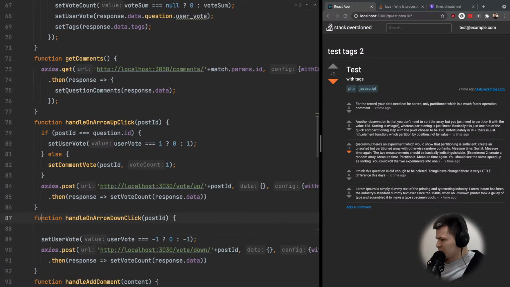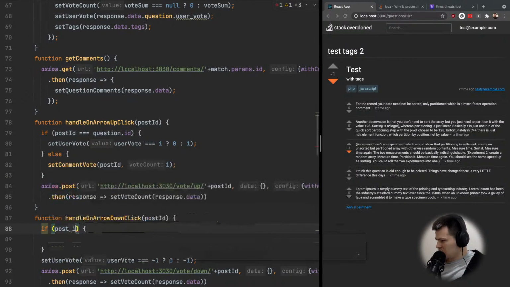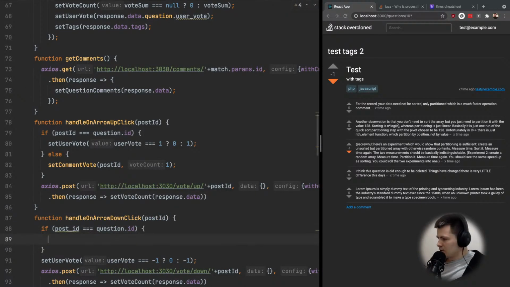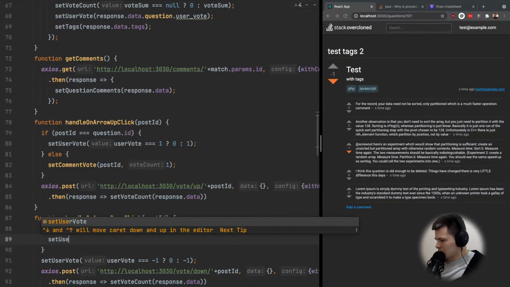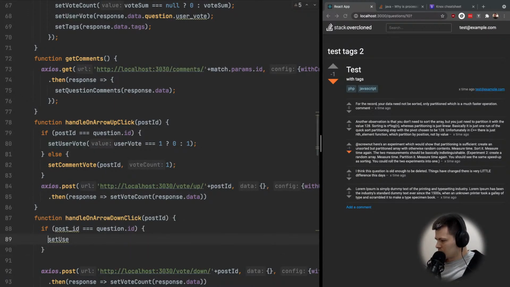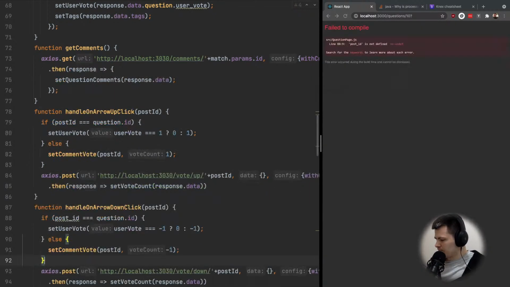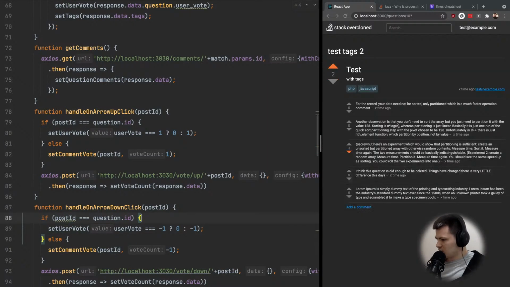Alright, similar thing we need to put here for down click. So if its post ID is question ID, then we want to put this. Otherwise, we want to do it like this, but with -1. And it's not post ID, it's like this, post ID. Alright.